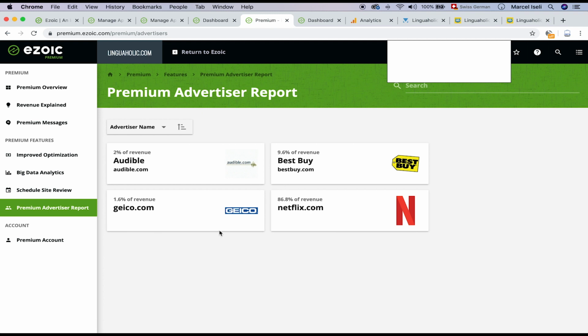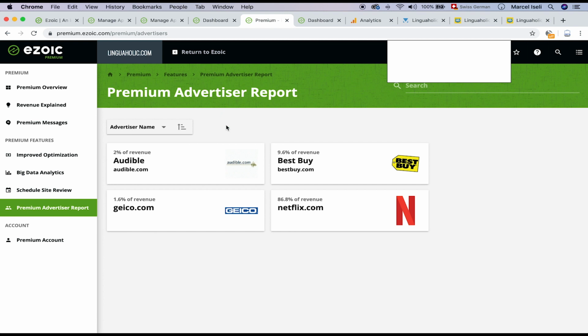Depending on how much you earn every month, you will be able to enter higher levels of that premium membership. But that can definitely be lucrative as well. And you just need to hope that sooner or later EZOIC is going to invite you for the premium program. I also have a video just for EZOIC Premium, so if that is something that you're interested in, just check my channel, and there you will find a video about EZOIC Premium.